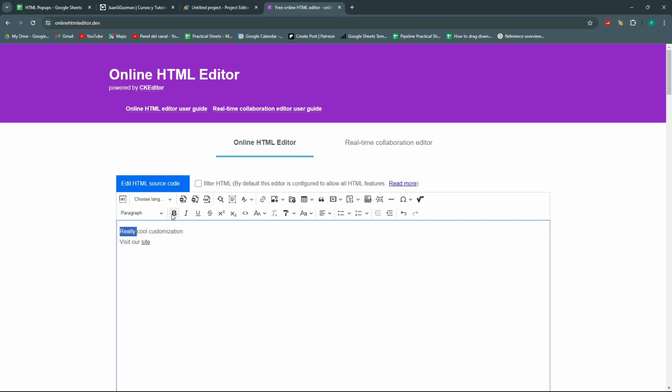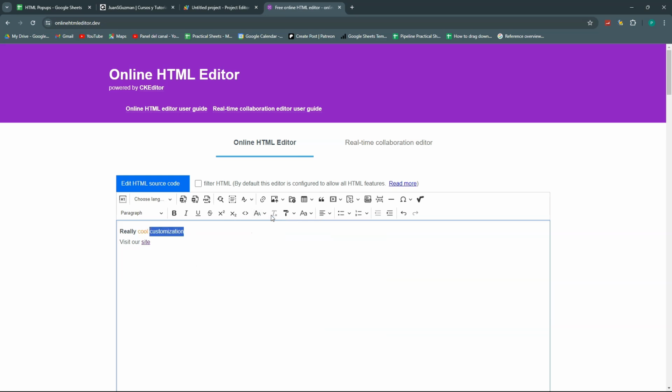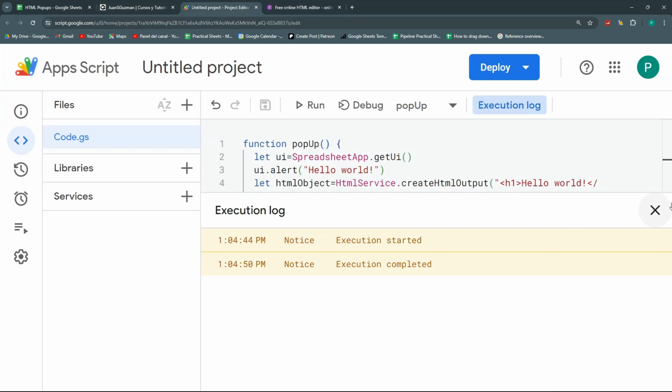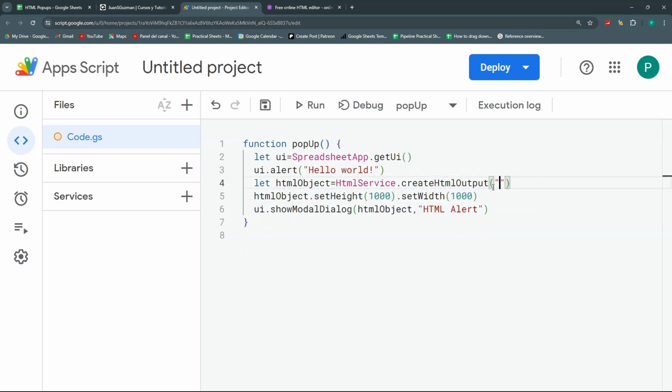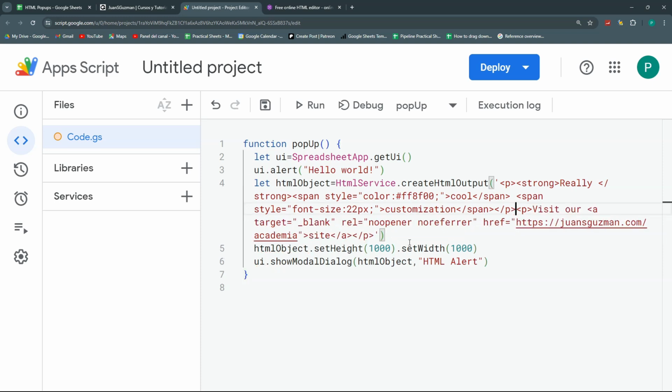So this one, we're going to put it in bold, and this one with a different color. Where is my color? An orange, and this one with a different size. Here, let's go HTML. Let's copy this again. Easier still, instead of putting everything between double quotations, we're going to put everything inside single quotations, and then I won't have the problem. I think, let's see, I have here some problem, and nothing weird.